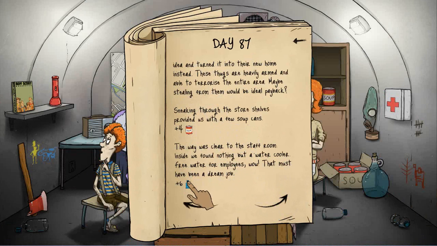6 water bottles and 4 food? Those thugs are heavily armed and able to terrorize the entire area. Maybe stealing from them would be ideal payback. As Mary Jane was sneaking and, I guess, crawling through the store shelves, she got 4 cans of soup, and the way was cleared to the staff room.